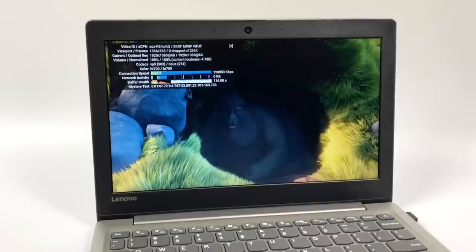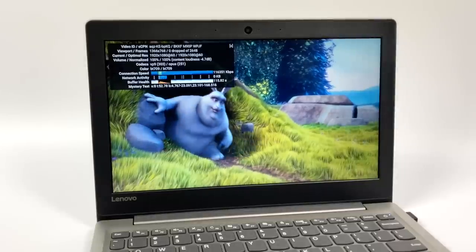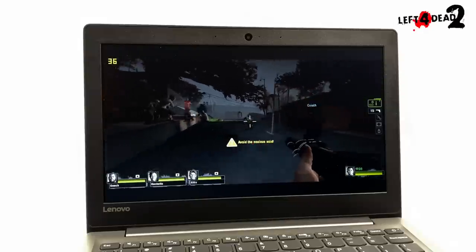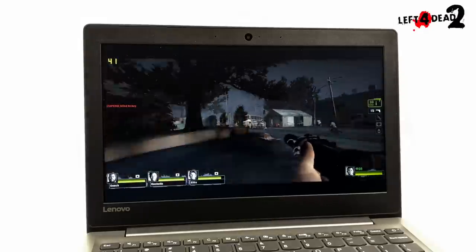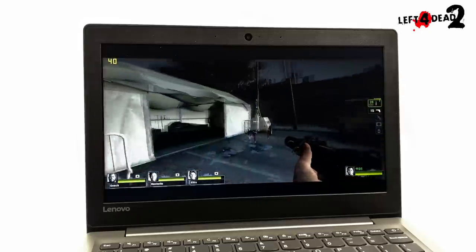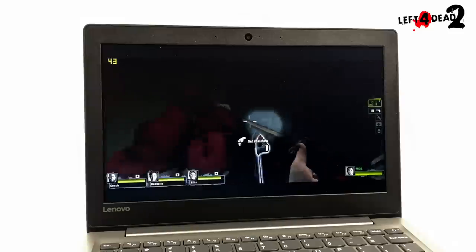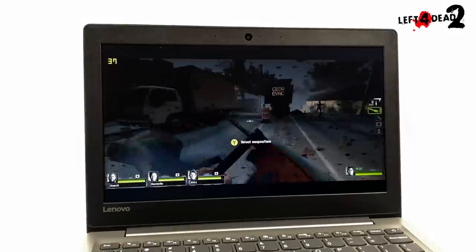It's far from a gaming machine, but I know people are going to ask about it, so I'm going to test out a couple of PC games — keeping them light and old because this is a low-end chipset. Here we have Left 4 Dead 2, and we're getting an average of around 35 FPS, which is much more than I ever thought it would be. Keep in mind, this is on the very lowest preset and I am using an Xbox One controller connected over Bluetooth. The performance with these older source-based games is actually really good for a $99 laptop.